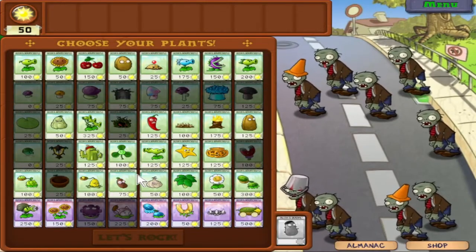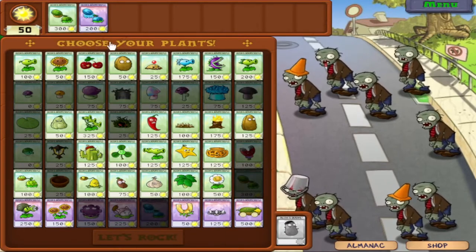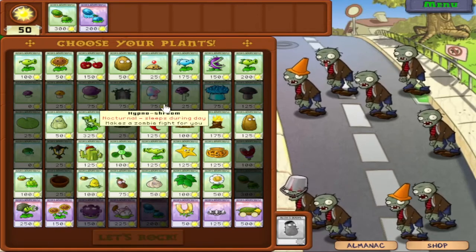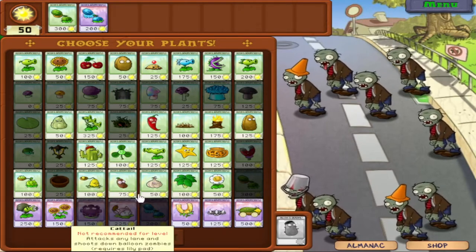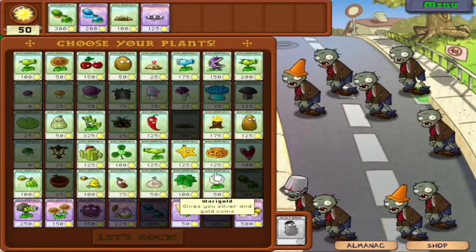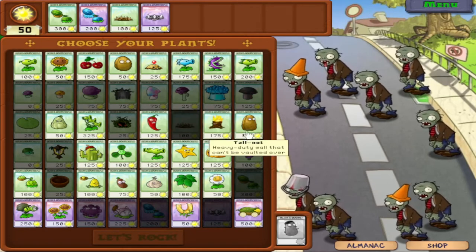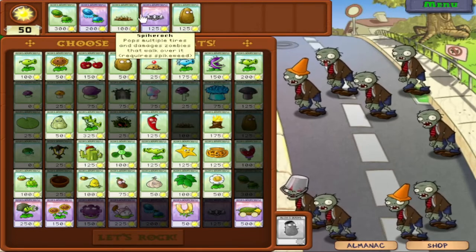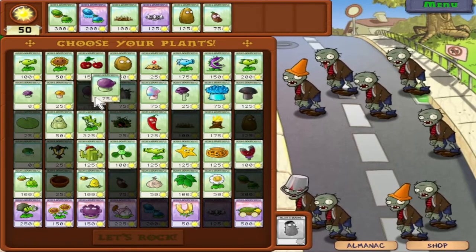Alright. So I definitely like going melon pulp winter melons. That seems like a good idea to me. Gloom shrooms don't work as well with this setup. Maybe I'll go spike rock. Spike rock is actually a pretty decent idea. I can't remember how much sun we have either, so maybe we'll go walnut, nah, we'll go tall nuts. What else? I guess we can try gloom shroom?